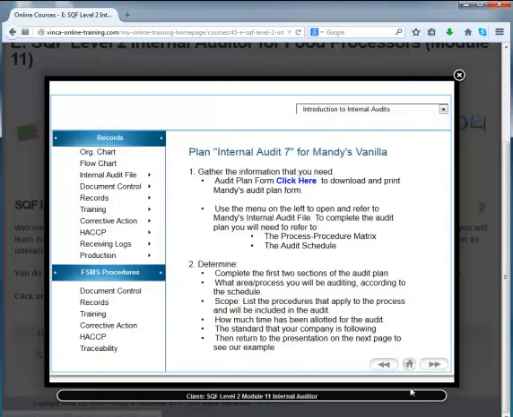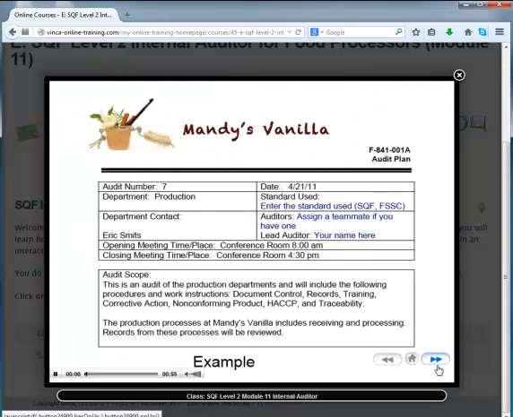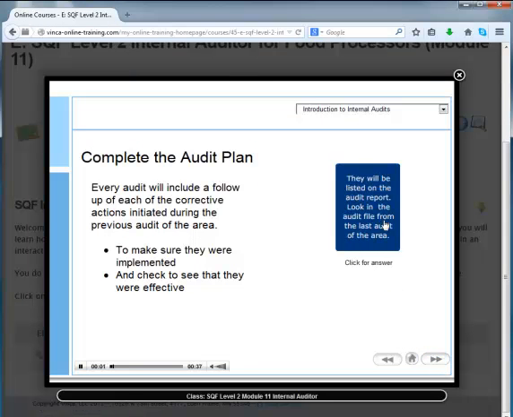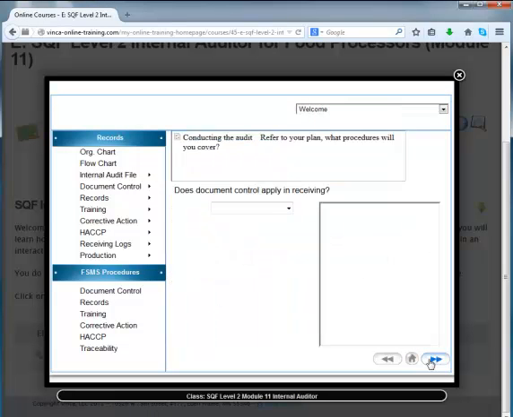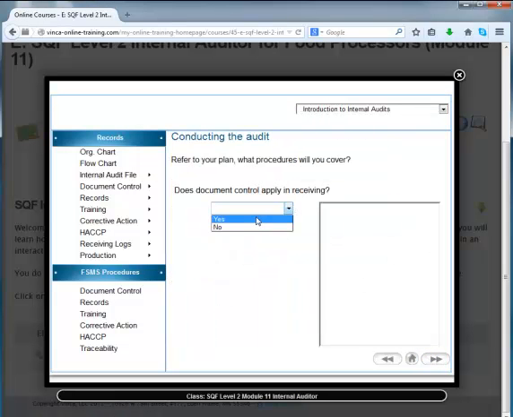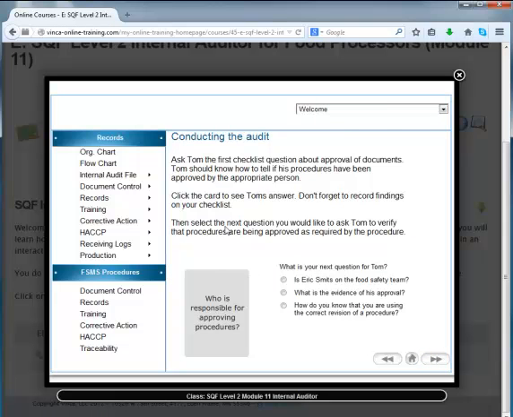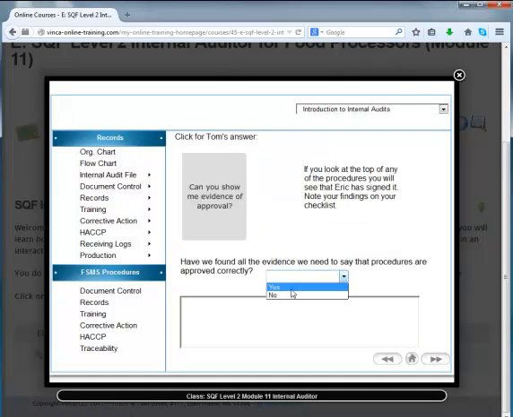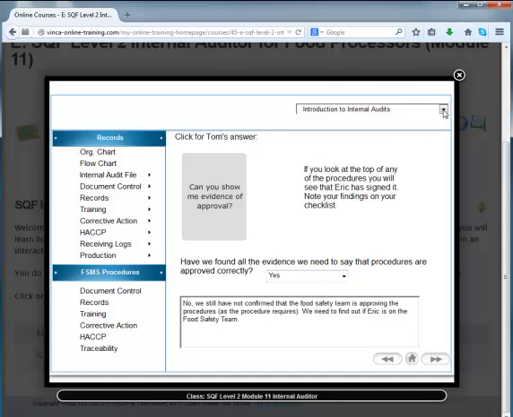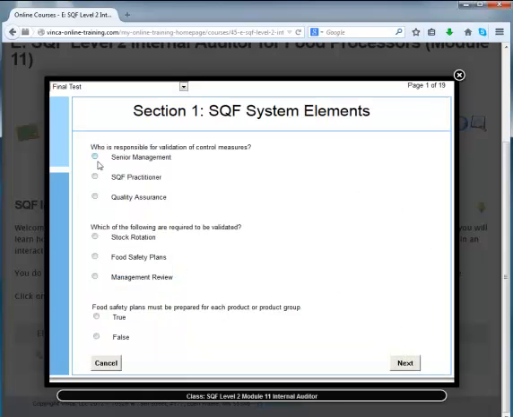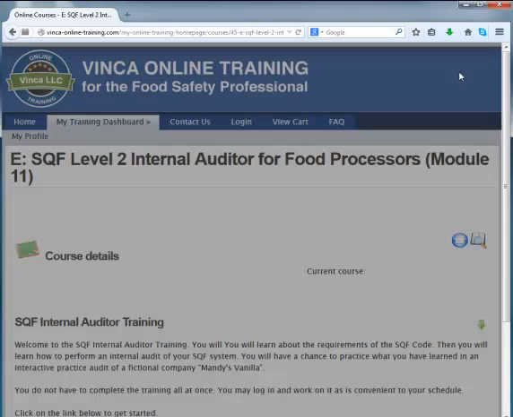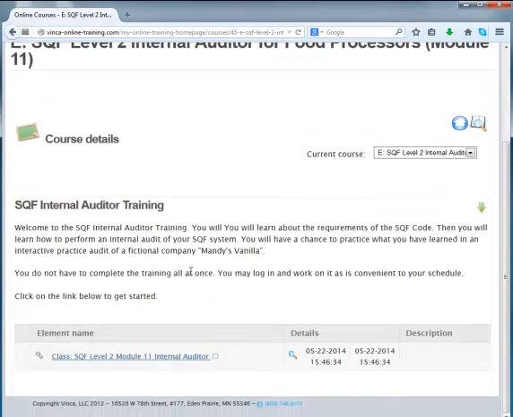The audit is interactive and provides you with feedback as you go along. The training ends with a final test. When you pass the test, you will get your internal auditor training certificate. If you don't pass the test, you can review any section of the training again.